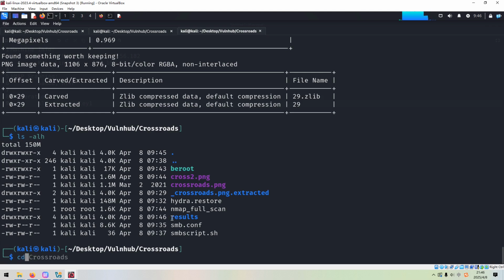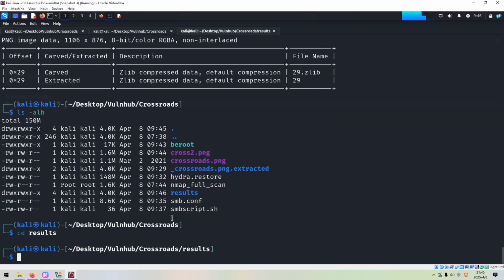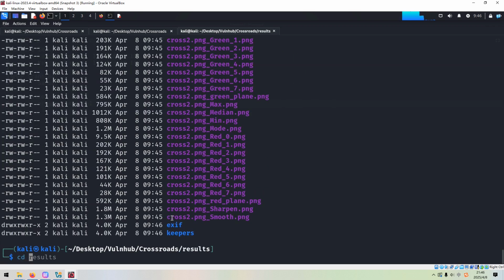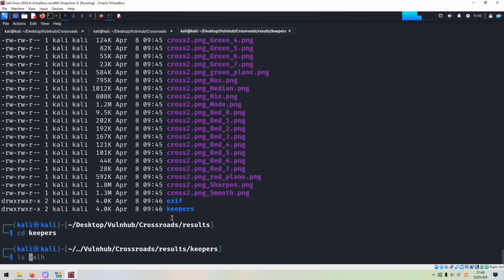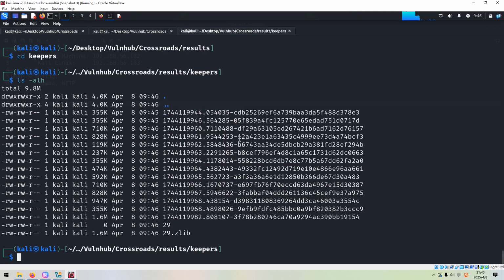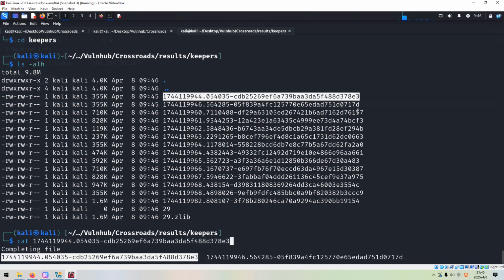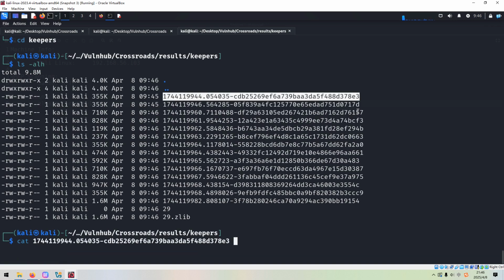We can cd to navigate into this directory and keepers. There are some files. If you check all files, only the first file contains text. We can cat this file. Press enter.